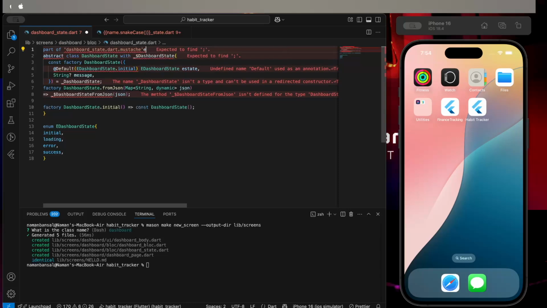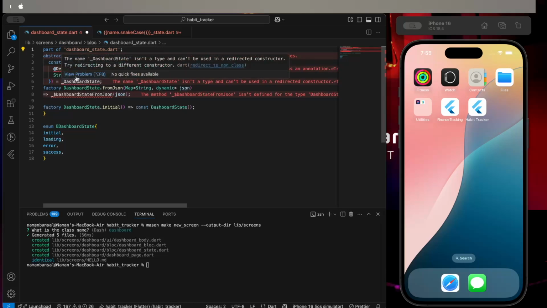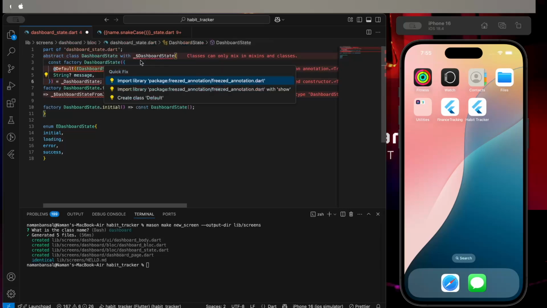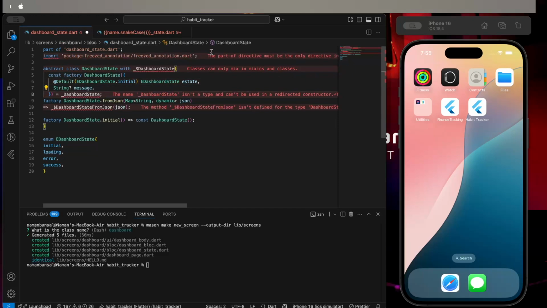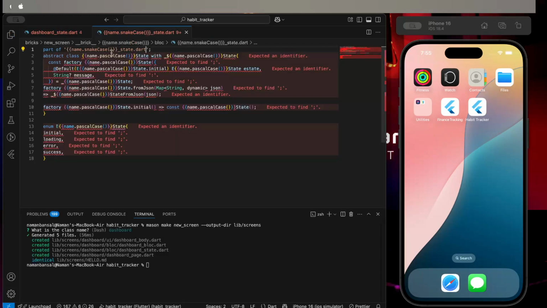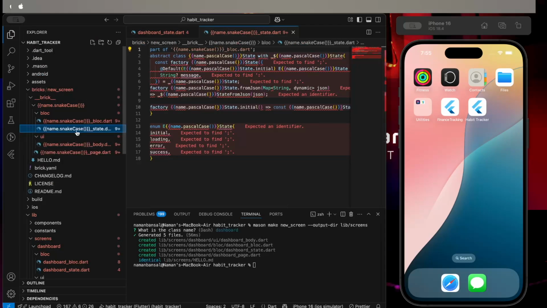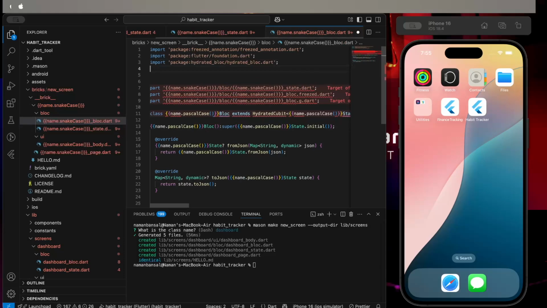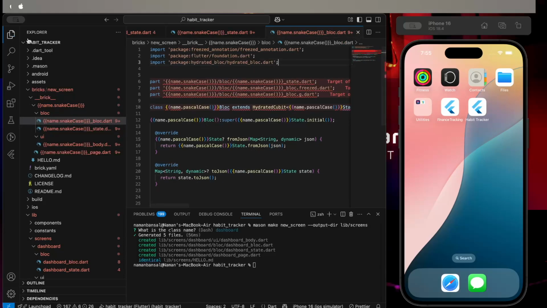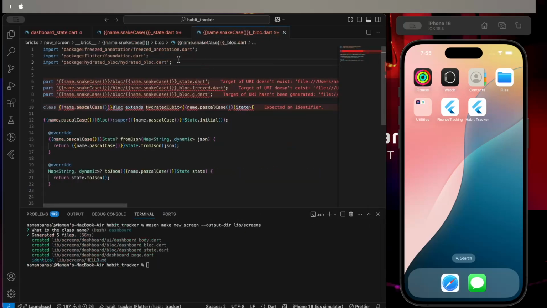So I have changed this one. Then we have, okay, freeze annotation. Okay, cut. There is one issue. We have to define this one, and then we have to write here. Okay, I have already defined it, so no need.